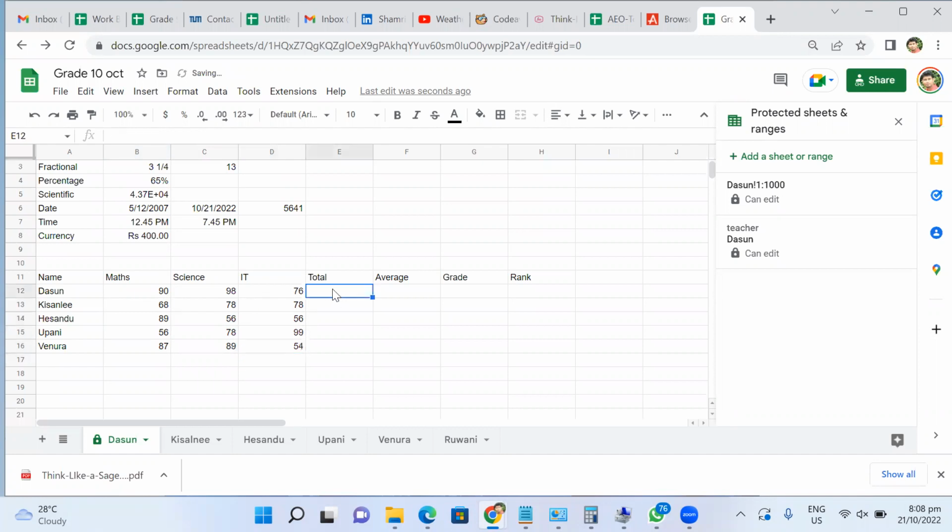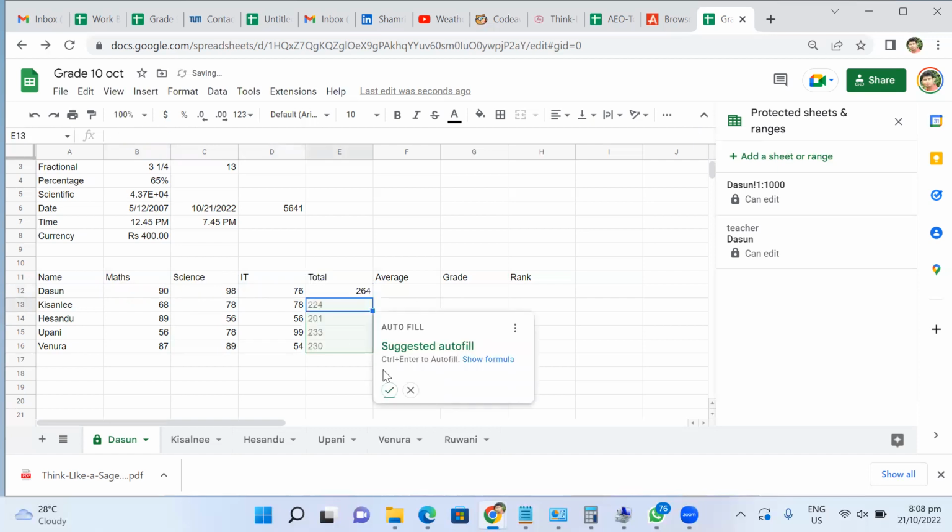If we take total as a formula, we can get the total as B12 plus C12 plus D12, mathematically adding B12, C12 and D12.